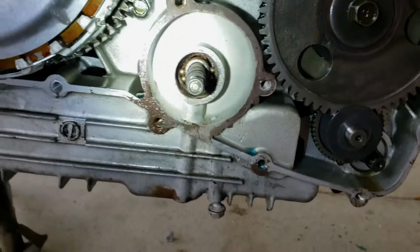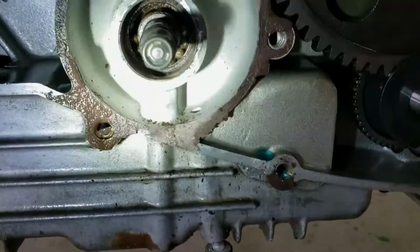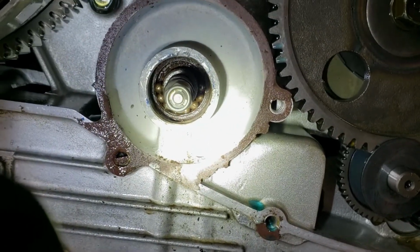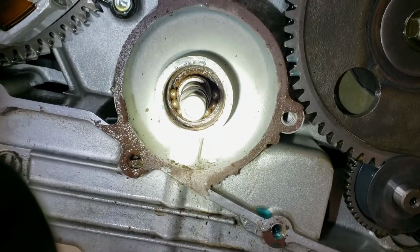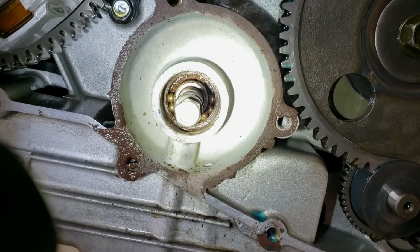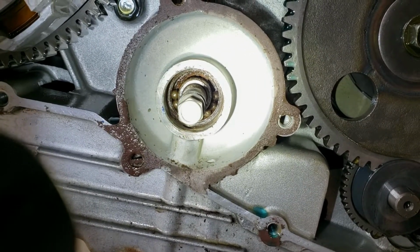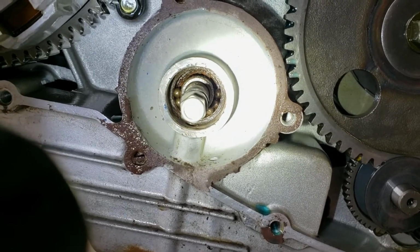Hey guys, I'm sure you saw it coming, probably already guessed it, I'm gonna have to pull the engine. The reason being is that bearing is not only embedded in the crankcase, but behind it is an oil seal that is impossible to get to, and that oil seal was what was leaking and what I was seeing through that telltale hole. So the only way to get to it, and it sounds crazy because it is crazy, is to pull the motor, completely disassemble it, split the crankcases, and replace what needs to be replaced.